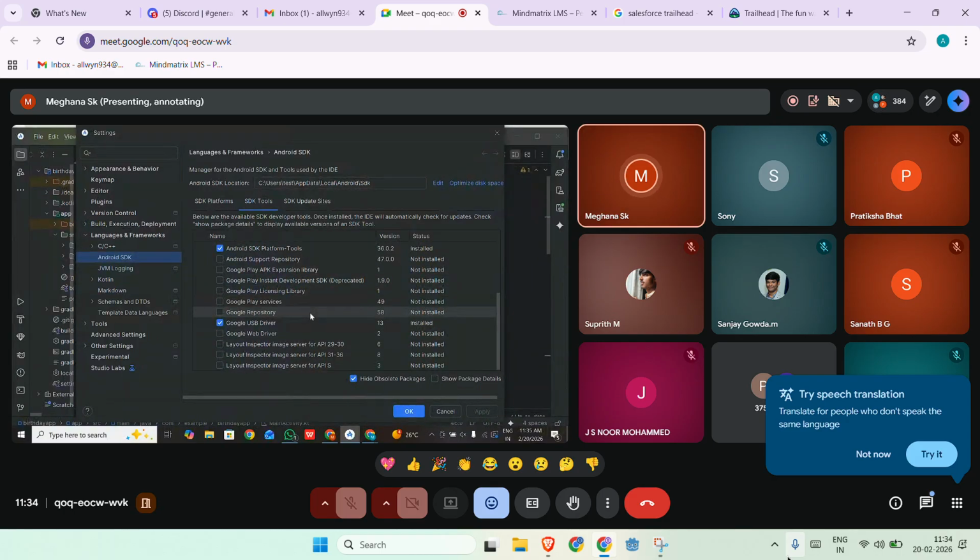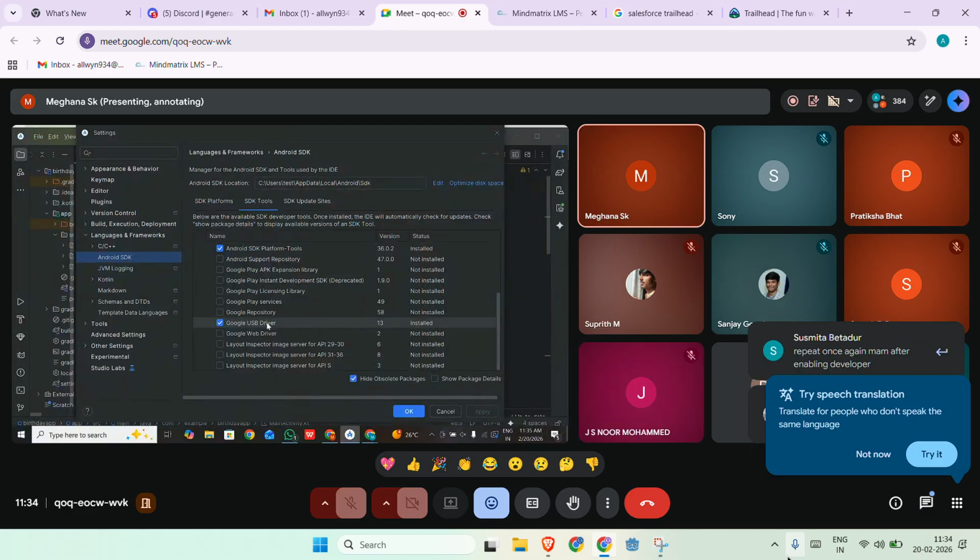You can see on my screen, after the Google Repository, the Google USB Driver will be there. In your devices, I think it is not installed. Click on Install. You have to install that Google USB Driver, and after that, click on OK.